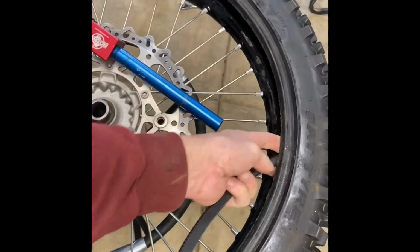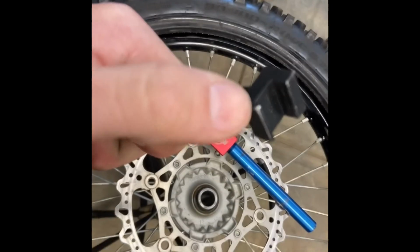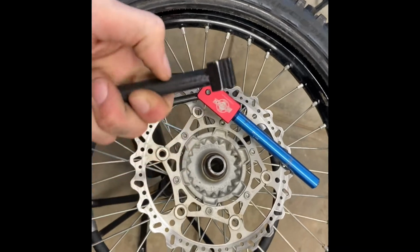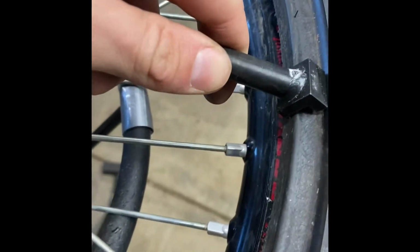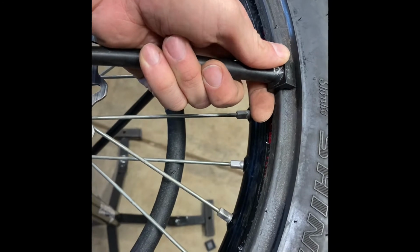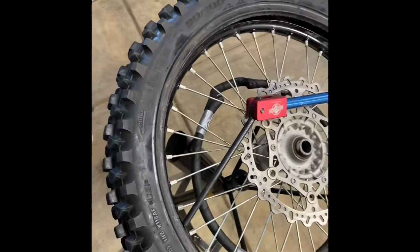Now, one thing that I do want to mention, if you have black wheels like this, you'll want to slightly file and smooth off these corners, because when it pushes on this bead, it does like to scratch the wheels. So that's why I usually like to have two hands, keep it up high, and round that off, preventing it from scratching up your nice black wheels.